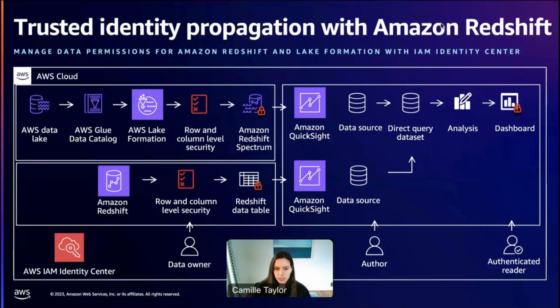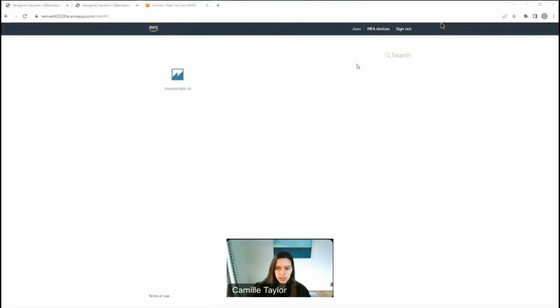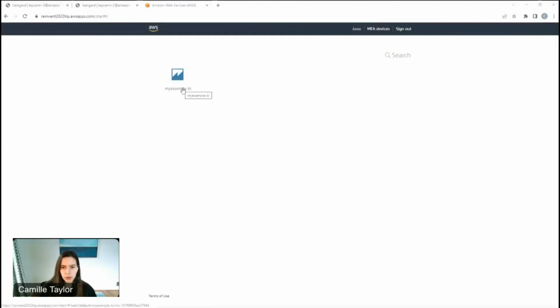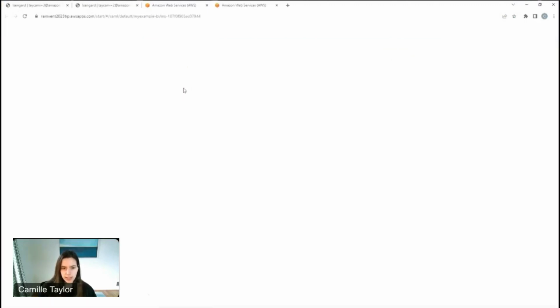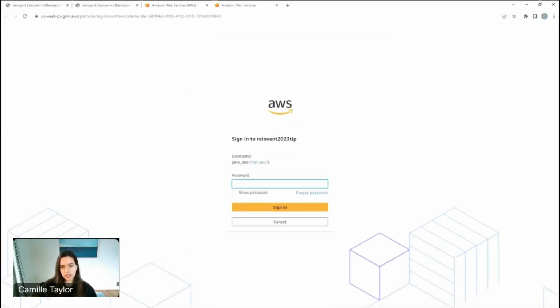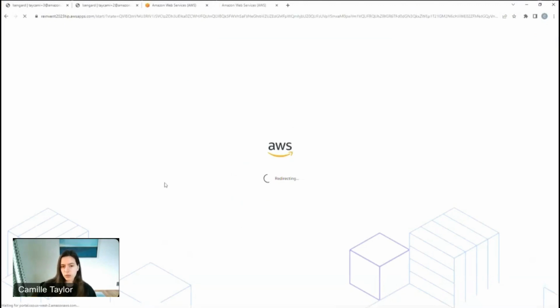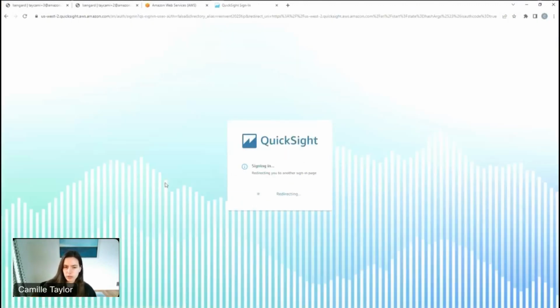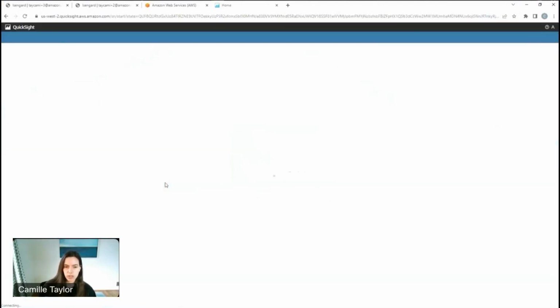So let's take a look at what that new experience looks like in practice. We have a bit of a demo. We've got Jane here who's logged in and has access to QuickSight through Identity Center. She's accessing her QuickSight account, logging in here, putting her credentials, and here she's logging in with an Identity Center username, but it could also be integrated with Okta, and in that case it would just be using Okta's single sign-on and her current session to log her in.